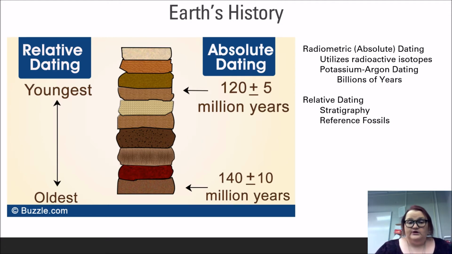For example, we use stratigraphy to explain how layers of rock that are lower in a profile are older than the ones nearer the top. Given that processes like volcanoes and earthquakes can cause drastic changes to these structures and how they appear, stratigraphy is a useful way of identifying a general timeline. We can also use what are known as reference fossils, which are fossil remains that we have a definite age for. In this way, we can say that rock layers in which these reference fossils occur must be of a particular age.